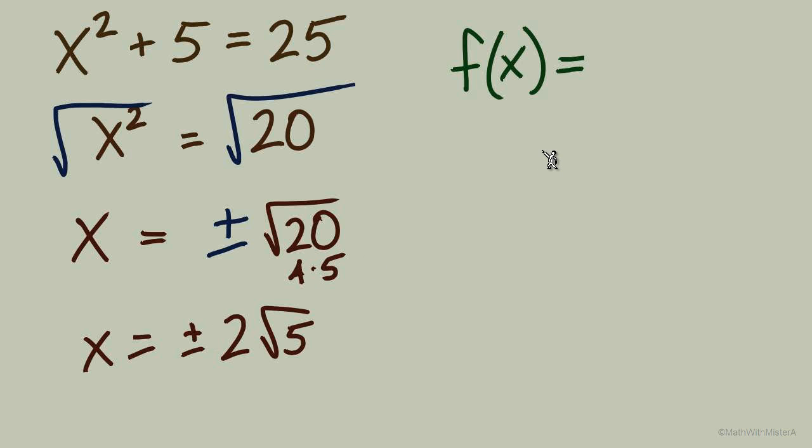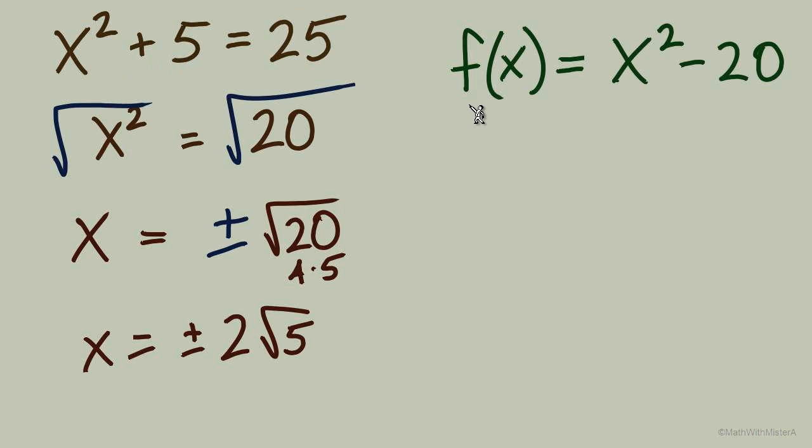So what would the related function be for this quadratic equation? Remember, we're looking to set it up in standard form with all of our terms collected on one side equal to 0. So once I have done that move, then I could say what the related quadratic function is. Taking the 25 and moving it over to the left side as a negative 25 will leave us with x squared minus 20. There's our quadratic function.